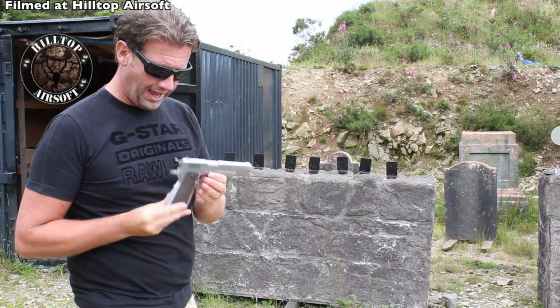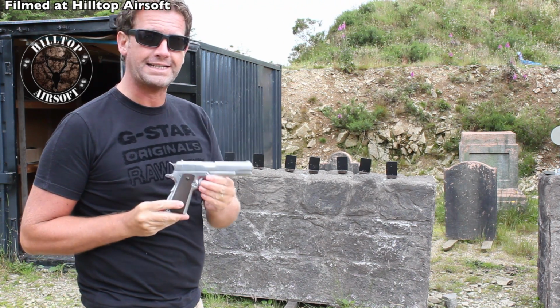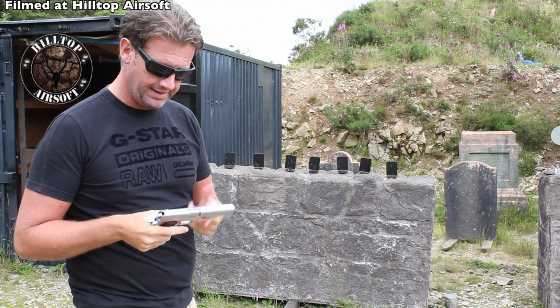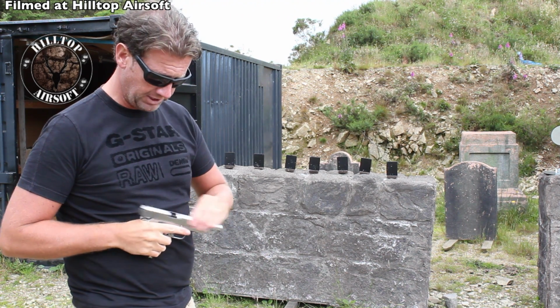This is, without a doubt, a sexy little beast. This is a 1911 made by WE, and it's in full chrome. So let's give it a run through.